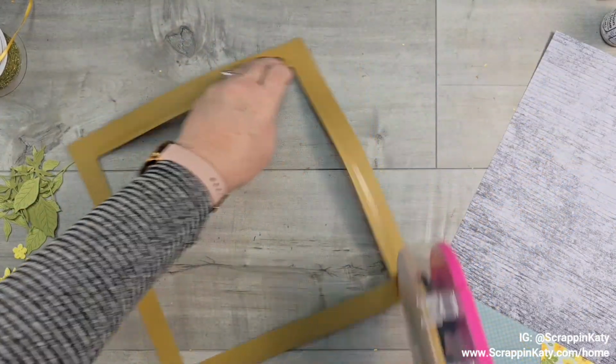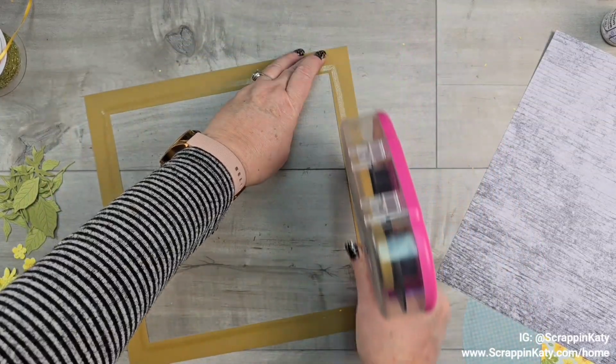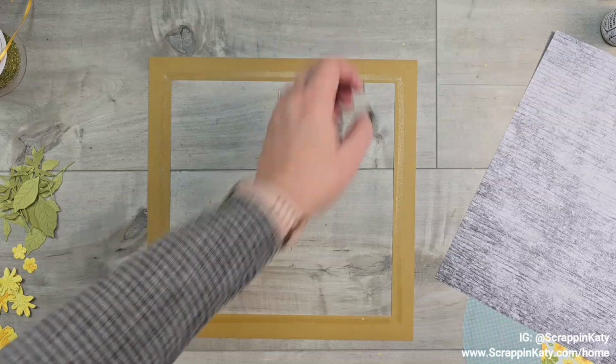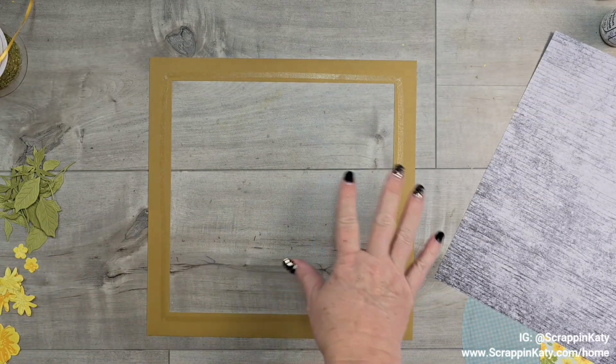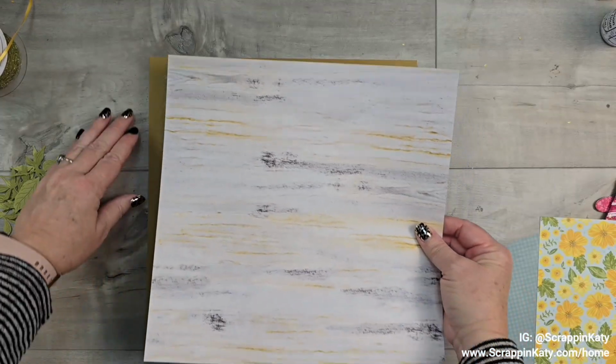Anytime I cut one of my layout bases, I like to apply the adhesive to the layout base instead of the part that's going to go over it. And that way I don't have to worry about where my adhesive is and make sure it doesn't get on there. So we've done this.